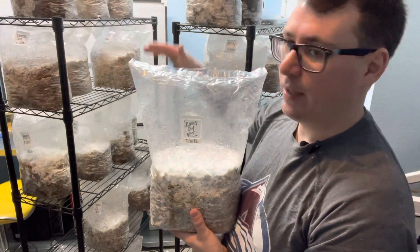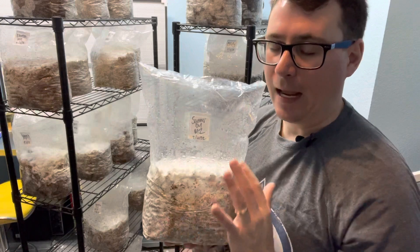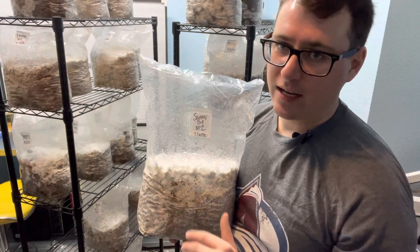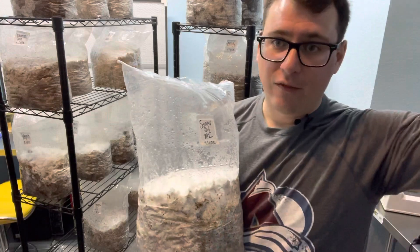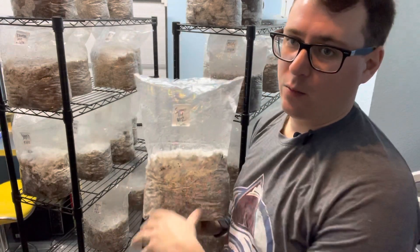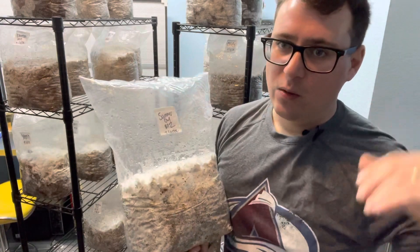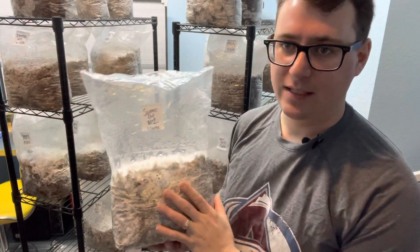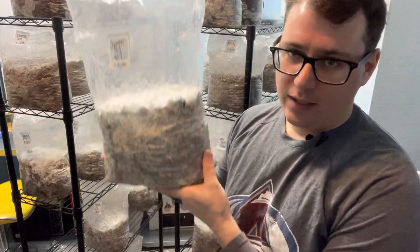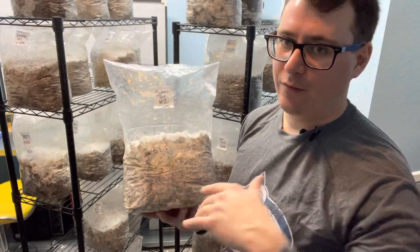What I'm going to do is place these in the refrigerator — our walk-in cooler — until the rest of them catch up. Another factor for selecting the best strains is going to be CO2 tolerance. Right now all our grow rooms are shut down and cleaned out for the start of the season. I'm going to run one test run with all our different phenotypes — I want at least 40 to 50 blocks in there to see if I can get that CO2 up to threshold levels and see which strains respond to high CO2, because that's one way you can really increase the efficiency of your strains.